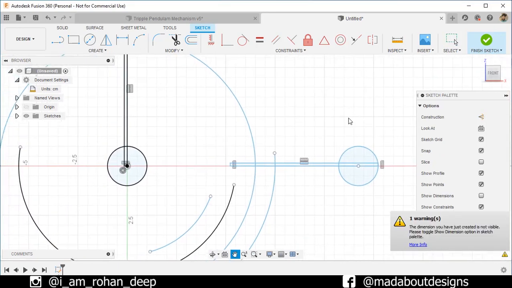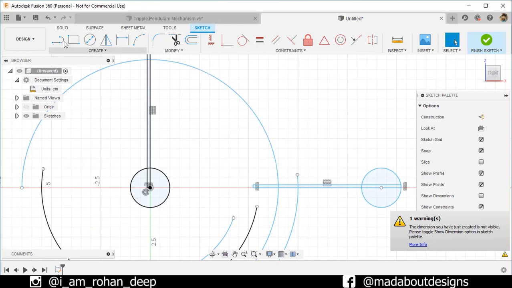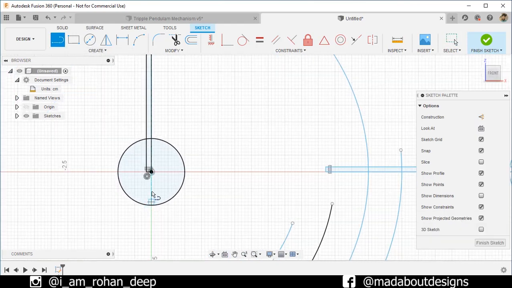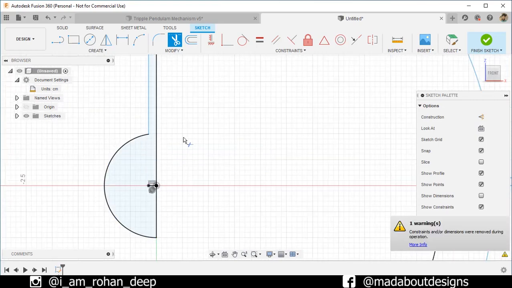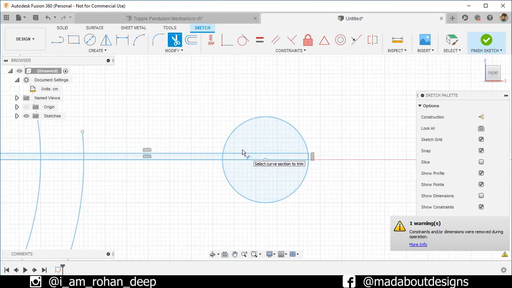Now go to straight line command. Select the first point as the origin and the second point on this quadrant of the circle. Go to trim command and trim these unnecessary portions of the circle and the rectangles as follows.